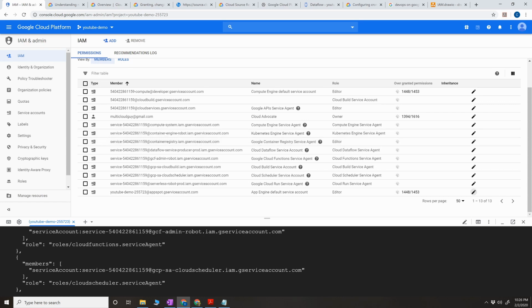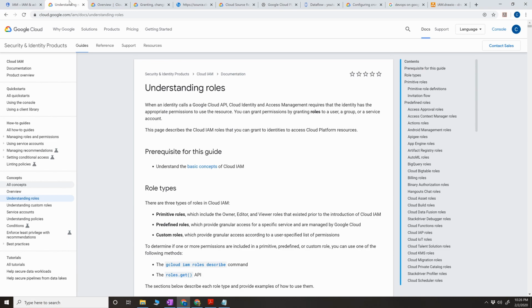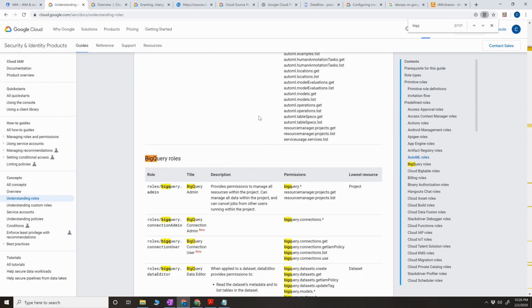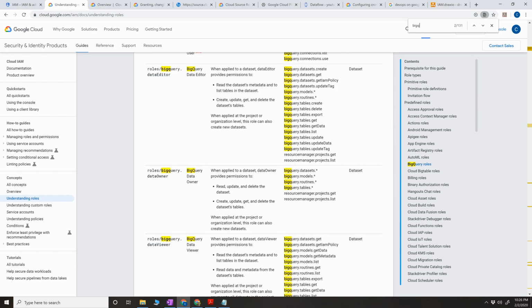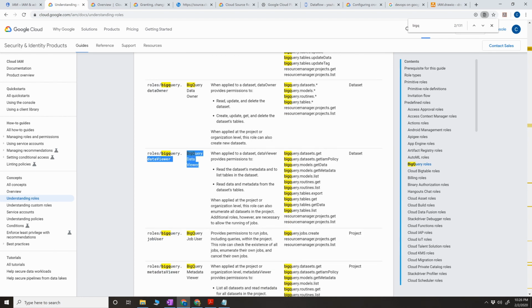The next and most important thing that I wanted to share with you all is this page. So go through these BigQuery roles at least once, and you don't have to memorize them, or practice them at all. You just make sure that you know what generally admin has, what editor has, and what owner has. When you just give a glance at these roles, you'll understand that whenever they have viewer, it would generally mean that you'll have get, list, or maybe export, which means that they can only perform reviewer operations. They cannot do any edit operations. You can make a calculated guess on the answers.